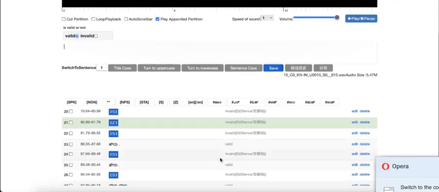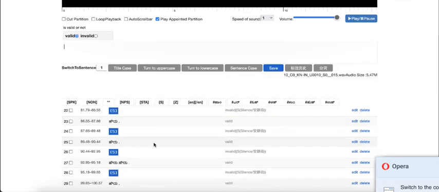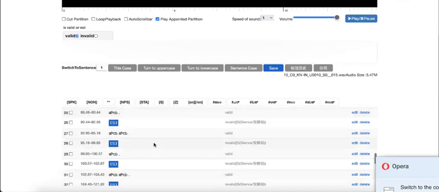But usually we don't change the invalid sentence. We only correct the valid sentence. Okay, that means no need to listen, no need to check the invalid part. Only need to check the other tags. No need to check the invalid sentence.